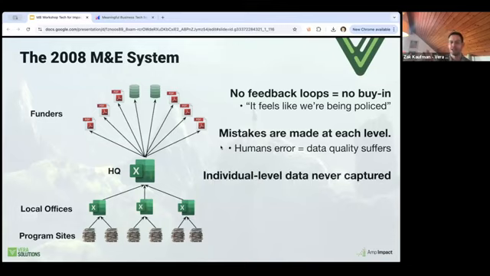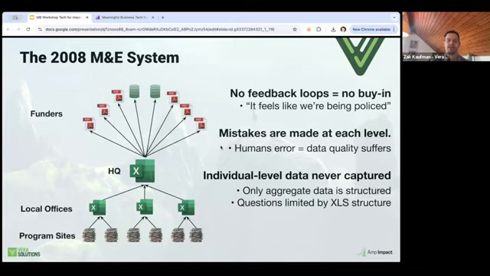The third thing was that we actually weren't capturing any individual level data. So, as you saw that spreadsheet, it was really just counting the number of boys, counting the number of girls going through that program. And then taking kind of the average change that we saw on the questionnaire data. So when you don't digitize individual level data, and you only structure the aggregate data, then you're really limited in the questions that you can answer from that data, right? You're going to be limited by the way that you've structured your spreadsheet at the end of the day. And that's what we found, right? We were able to answer the questions we had set the spreadsheet up to answer, but we weren't able to answer other questions or report in other ways as the needs of the organization evolved.